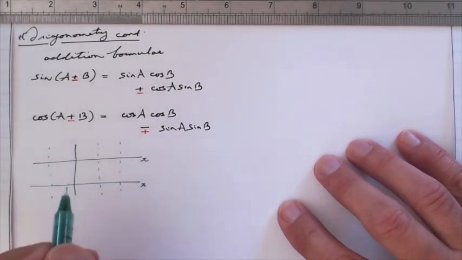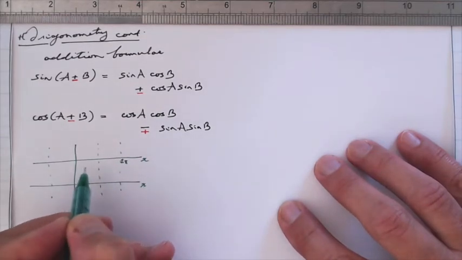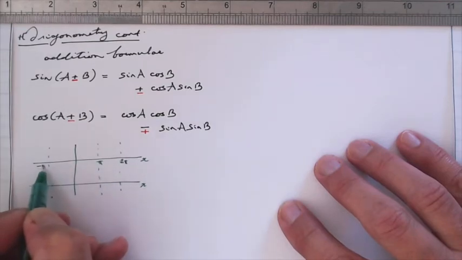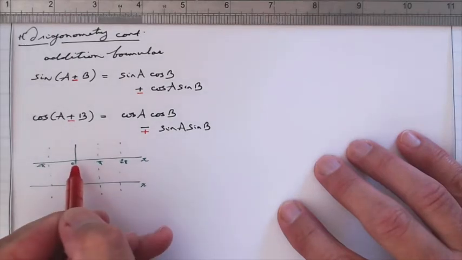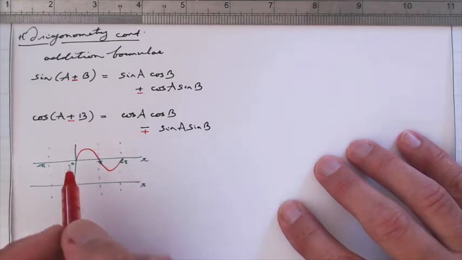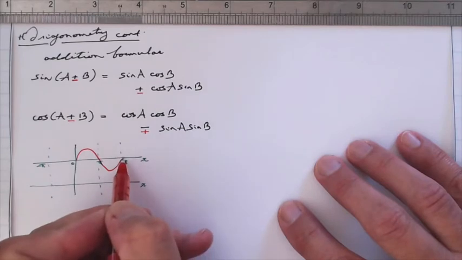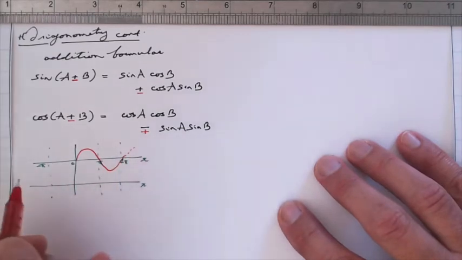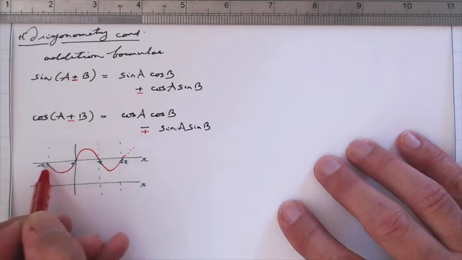Right, and for good practice, let's use radians here. So that's 2 pi radians, negative pi radians, and 0. And then the sine function would go up and down, and then down and up. And as I mentioned in the last tutorial, sine and cosine repeat every 2 pi, or equivalently every 360 degrees. And so this function would repeat going up and down. On this side, it just carries on, and it would go down, and then it would go up.